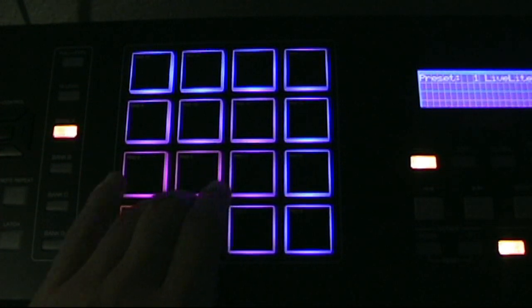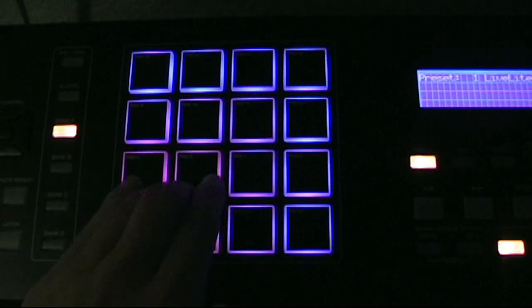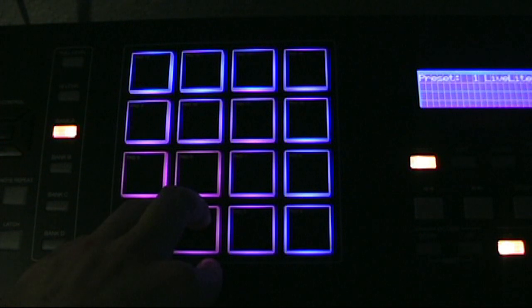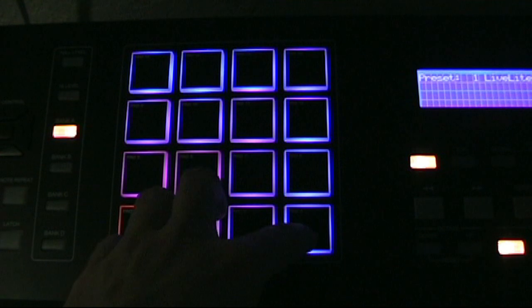You can change it and see what it does — it gets nice and low. Basically it's lowering the pitch of the pad or sound in that pad. You can link your knobs and sound effects to your pads and control it all from the controller, so that's an important thing you'll want to do once you first get it set up.